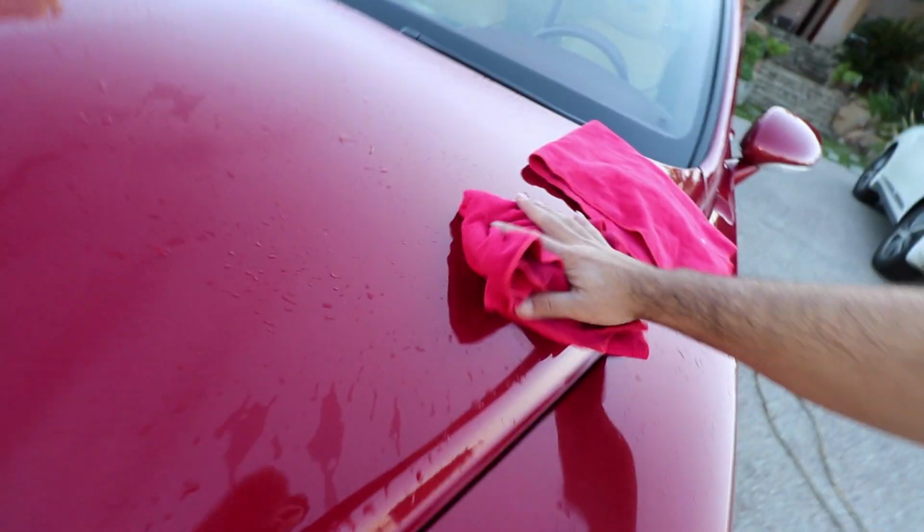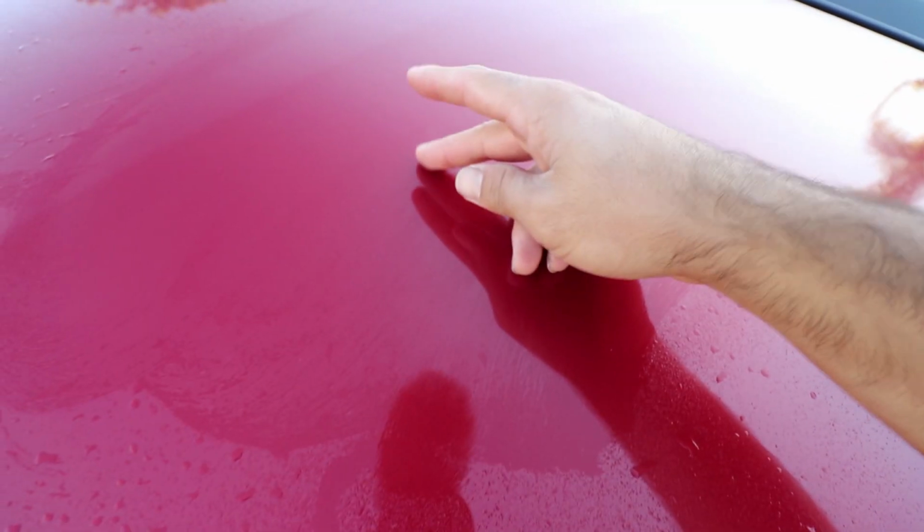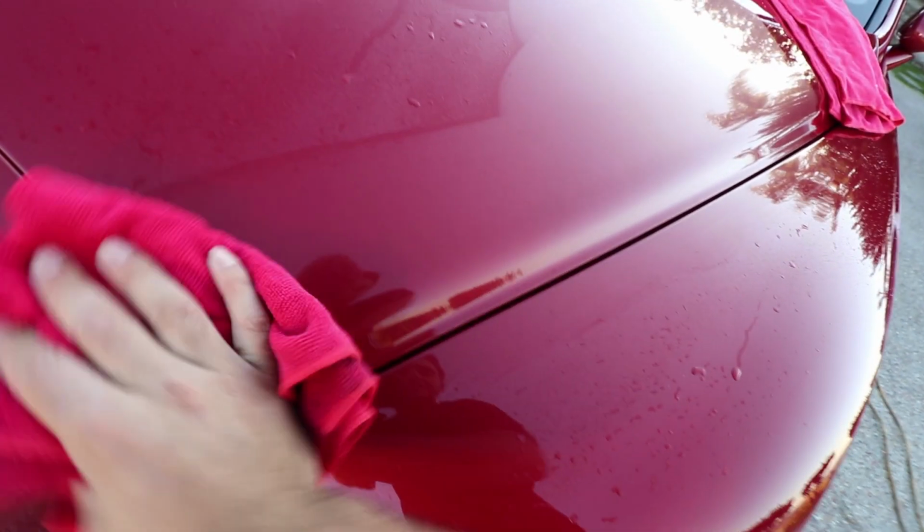Grab your microfiber towel and just wanna lightly wipe it on. But there's still some stuff on there, so this stuff right here, it comes right off without having to use any pressure. Just do a nice little wipe down.